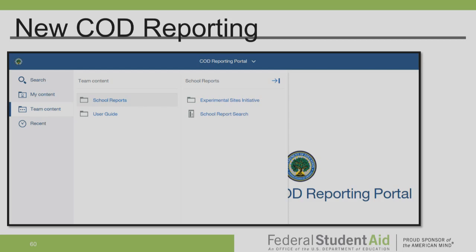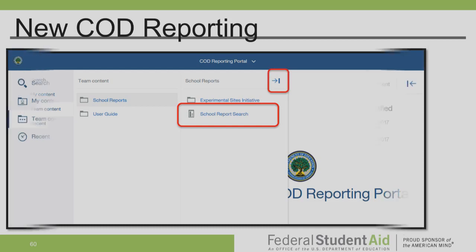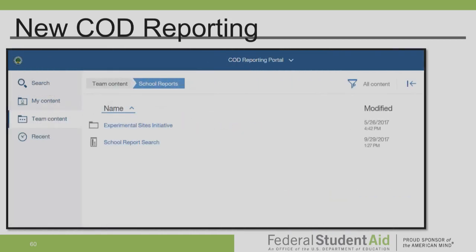Generally, you're going to do the school reports, school report search, and you're going to get to the reports from there. One thing I like about this also, you've got 1, 2, 3 different panels up there. If you hit that little thing there, that'll bring it all together in one big, beautiful picture. Makes it a lot easier to move around with and get things with.